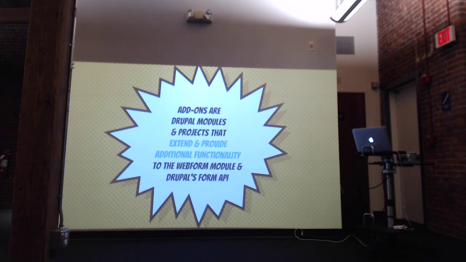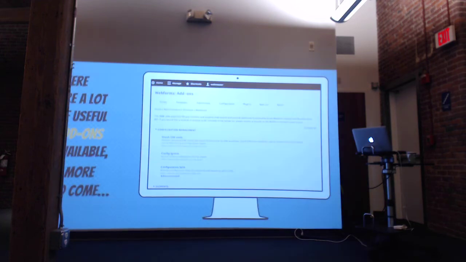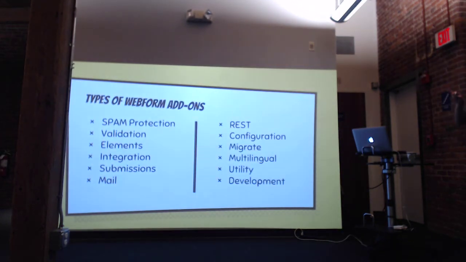The example I go into is client-side validation. And there's just a lot of useful add-ons available and more to come. And these are some of the breakdowns of the types of add-ons, and this is the third time I mentioned spam protection. You have to look at that list and decide what you're going to do to protect your site. But there's modules to help with validation. With the accessibility issue, there is a jQuery client-side validation module, which I think is working a little better.